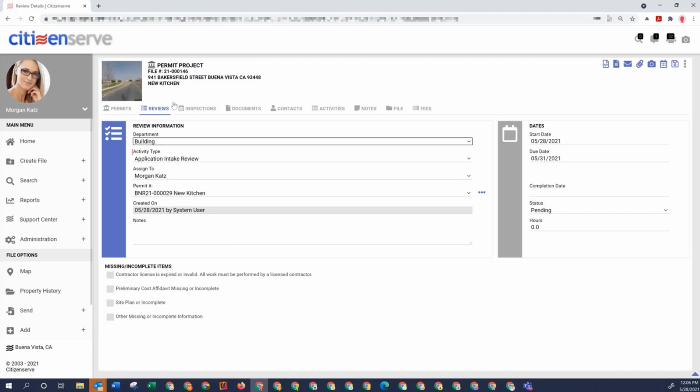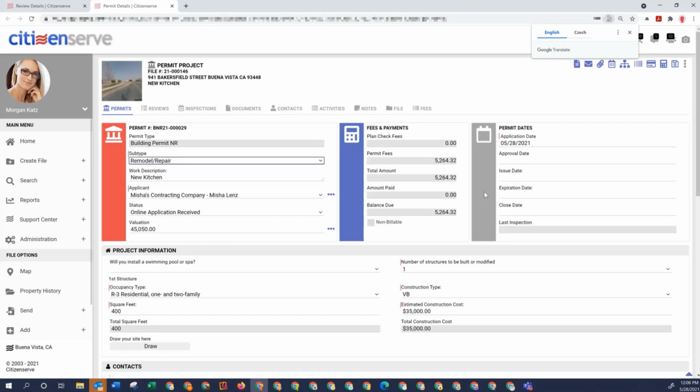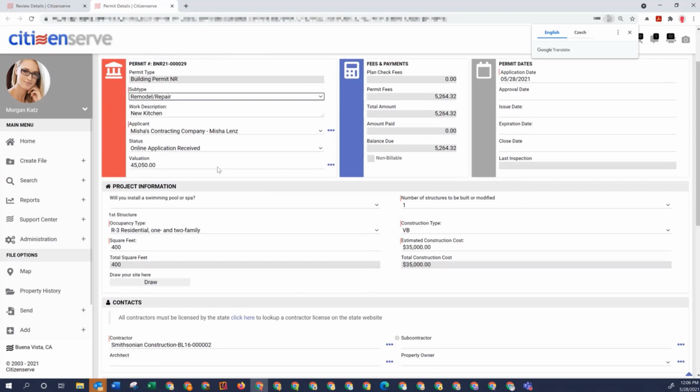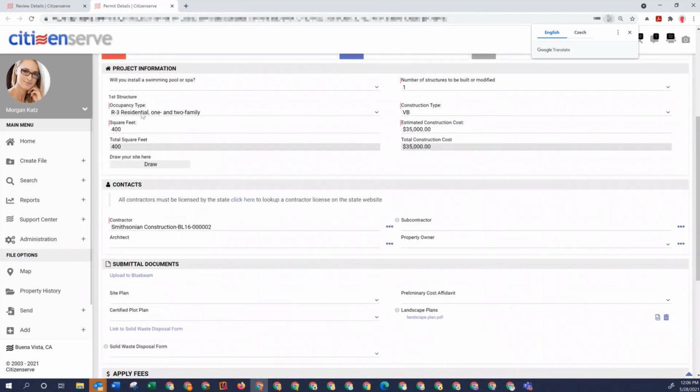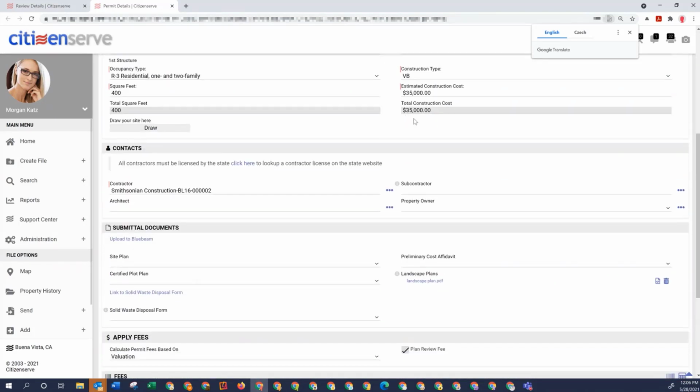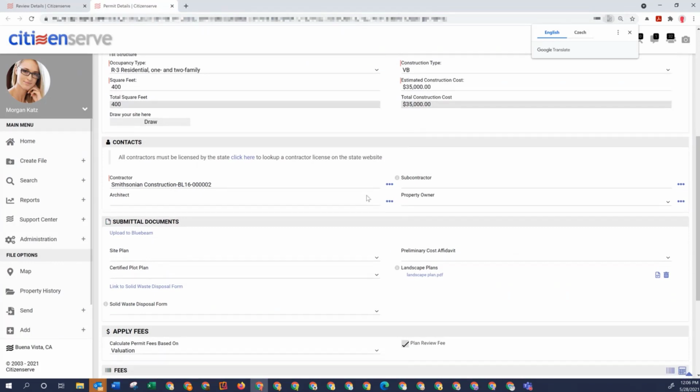Now, Morgan wants to look at the application, and the easiest way to do that is to use our shortcut here. This is the more information button. It's going to open our permit in a new tab. We're browser-based. We want to make it as simple as possible for you to access the information you need. So on this screen, she gets the whole permit application loaded. You can see it listed here on the Permits tab. And as we scroll down, she's going to take note of this project information. This is the same application that was submitted on the portal, but it has some staff-only fields as well.